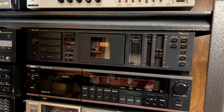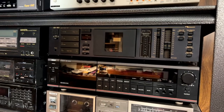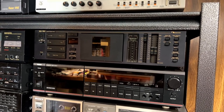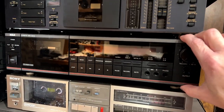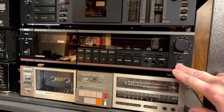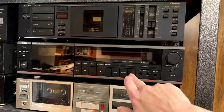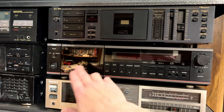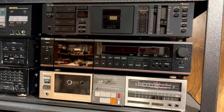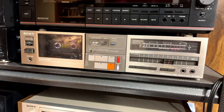And over here, we've already talked about the BX-150. Jeez, I can't believe I got that thing for only $120, but I did, and I'll probably never find a deal as good as that again for Nakamichi, but, well, one can hope. Anyhow, below that, RCA MTR 118. This is part of their Dementia line of products from back in the day, and fully working, no issues with it at all. Sounds amazing because it's got Nichicon Muse capacitors in it now, but it's also got a fair bit of headwear, so I don't know if I'll be keeping this one or not. I'm kind of 50-50 on it because my parents gave me this for free, so I kind of want to keep it.